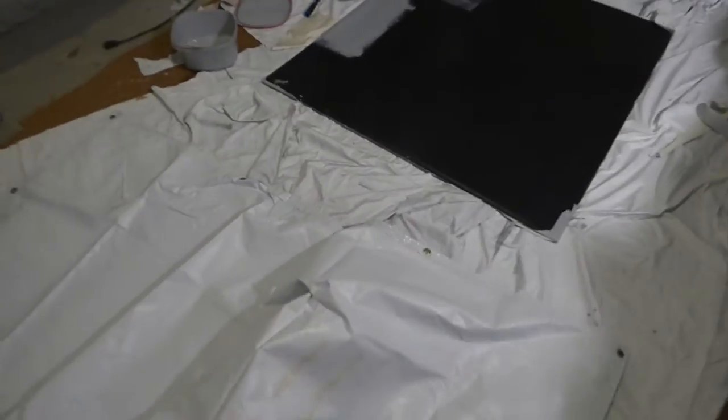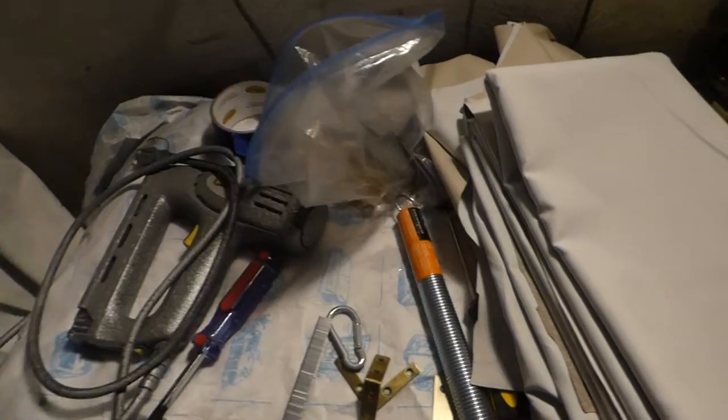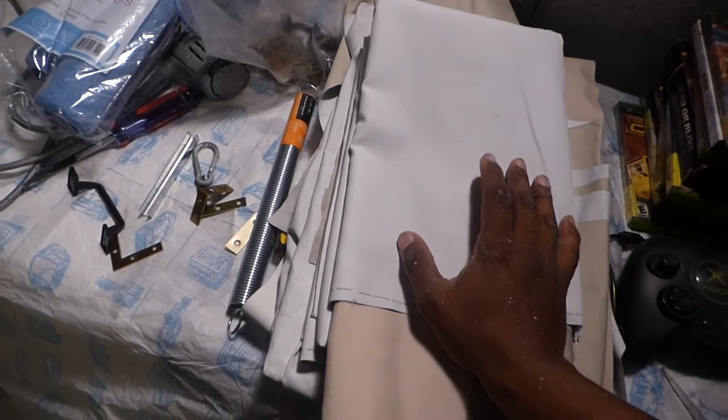Using our Crystal Edge Technology screen paint, when you apply it to any surface, it looks amazing and it's not hard to do. This right here is the same surface — got it on a piece of wooden board. We're just going to take our paint roller. You don't need a particular paint roller; you can use any form of standard paint roller — it'll work with our screen paint. It's designed to be easy. This here is a form of 8-way stretchable blackout cloth that we include with our 1-quart, 2-quart, and 1-gallon kits.